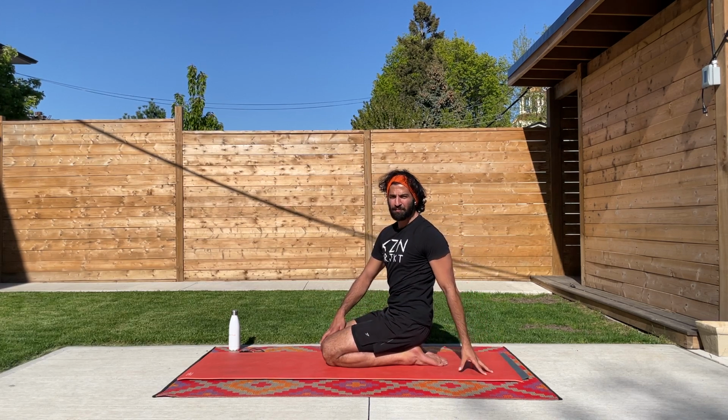Readjusting if you need to, reaching your left hand behind the back, staying propped up on the fingertips, right hand on the opposite knee. Inhale to get taller, exhale to twist. Letting your eyes take you further with each exhale, and letting the spine grow taller with every inhale.